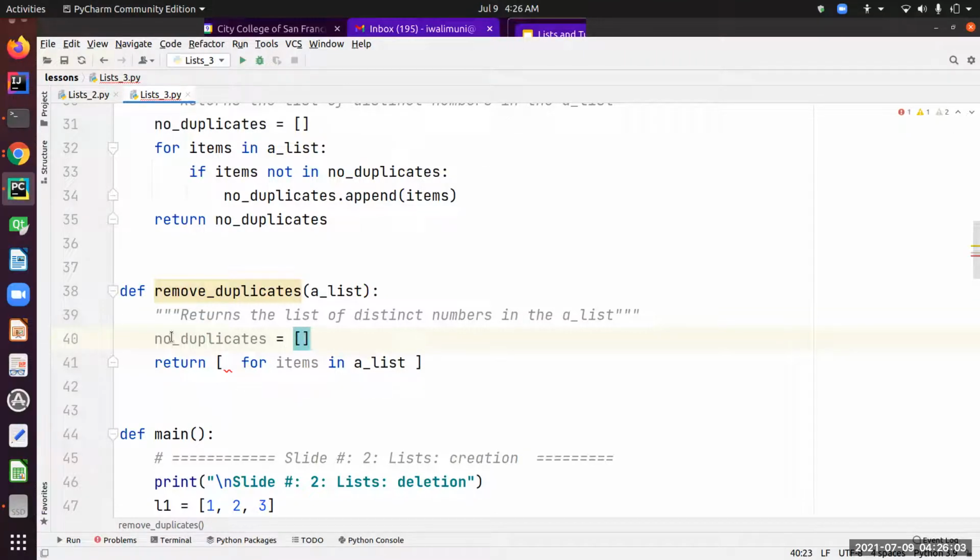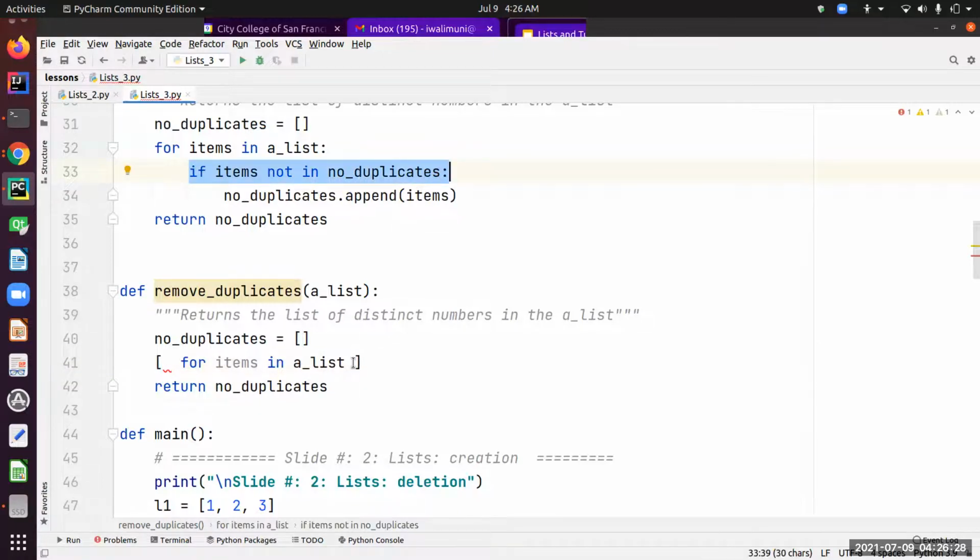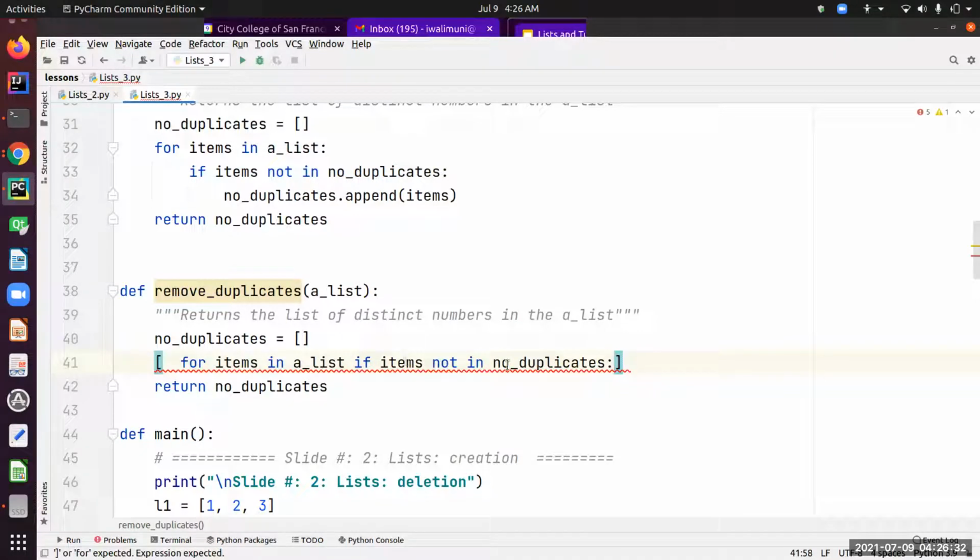All right, so we are not returning that. So we are not returning this comprehension, but I'm returning this one. Basically, I just keep it here, like this. So now I can put my if statement, and this is my filter basically. If items not in duplicates, now I need to create my expression, in which I made, let's say, a dummy list or something like that, because I'm not returning that. So basically, this is what I have to do. That's my expression. Function calls are expressions, right?